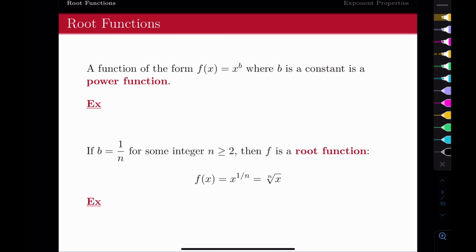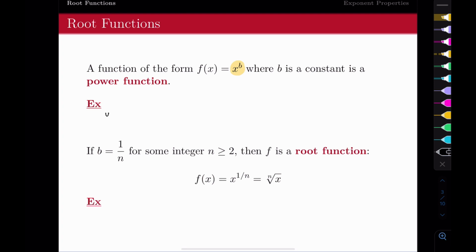So first and foremost, we're going to make a distinction between two different types of functions. So the very first one is what's called a power function. So you're going to see your variable to some power. This value of b is just a number. So we've worked with functions like this. We've worked with x to the first power, x to the second, x to the third. Those are some of our base functions. Also, x to the negative 1 is 1 over x. That's our rational function. So all of those are power functions.